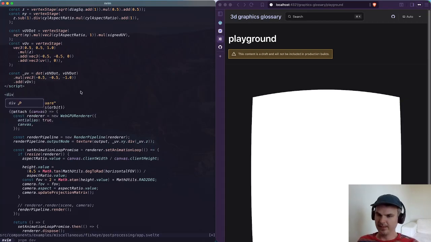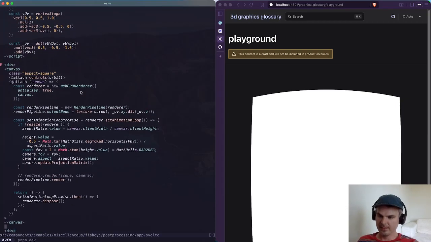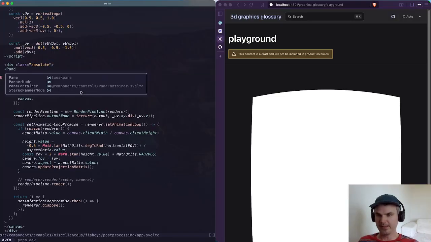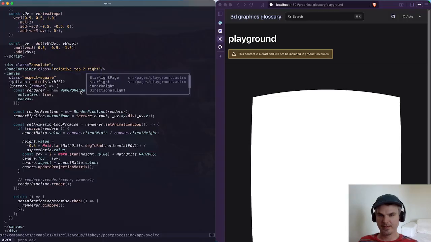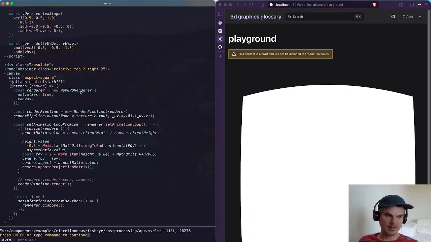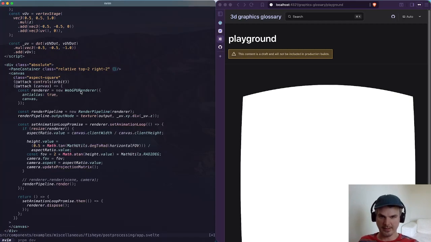So let's do that. We'll make a little container. Give this a class of absolute. Bring in our pane container helper thingy. We'll say it's top right. And then we need to attach a pane. What does this take?